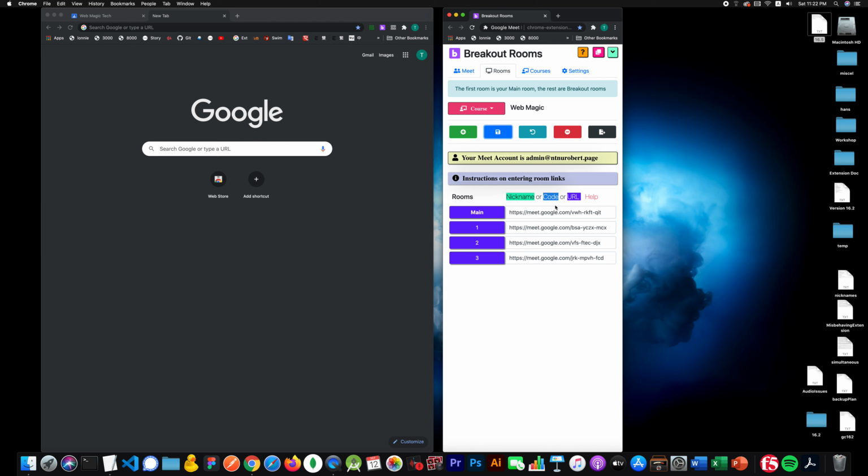Now, these are static URLs. I refer to them as the purples. That may be what you want. You may want this room to never change, and you can email it to your students and say, we're always going to be here. We're going to be here for the rest of the semester or until further notice. All right, so let's move on to the code.